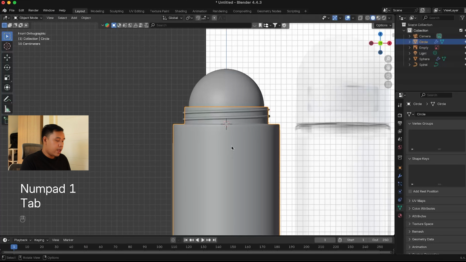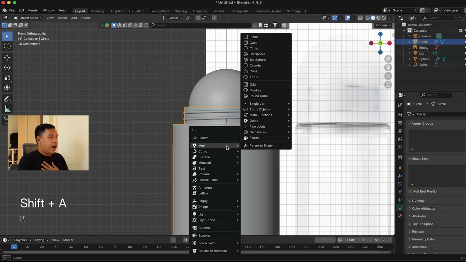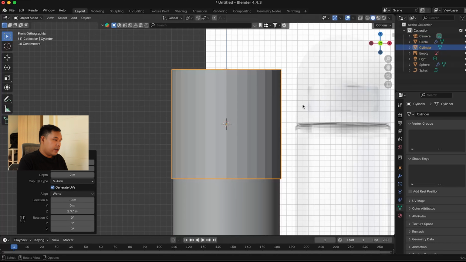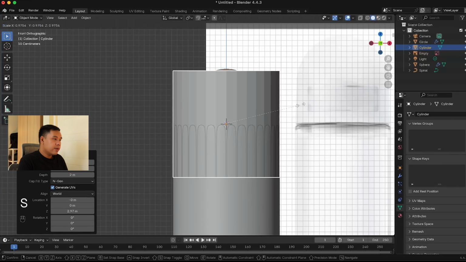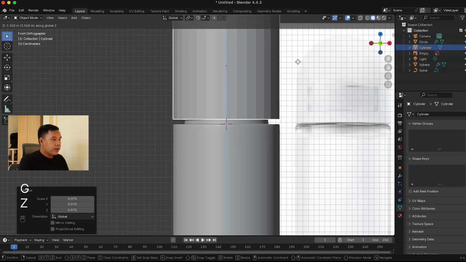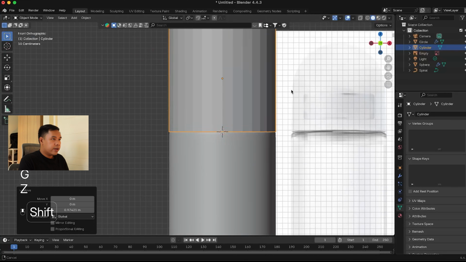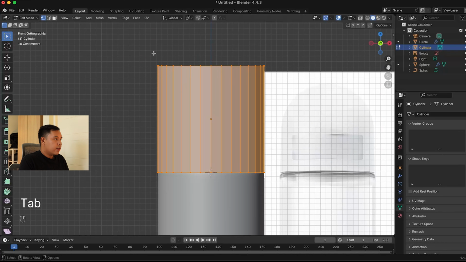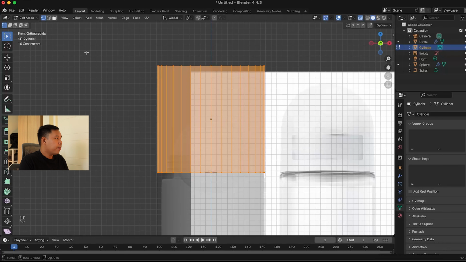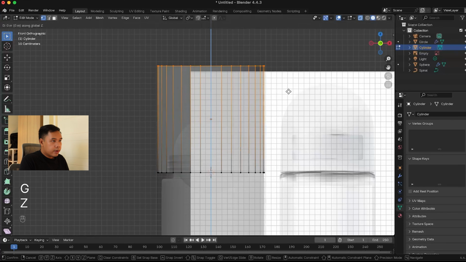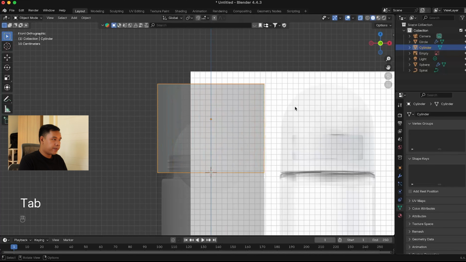Then in object mode, I will create, this time we'll use a cylinder instead of a circle. Scale this down. Move this upwards. I think it should be around here.